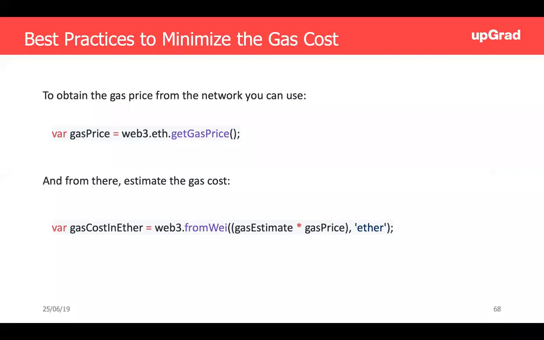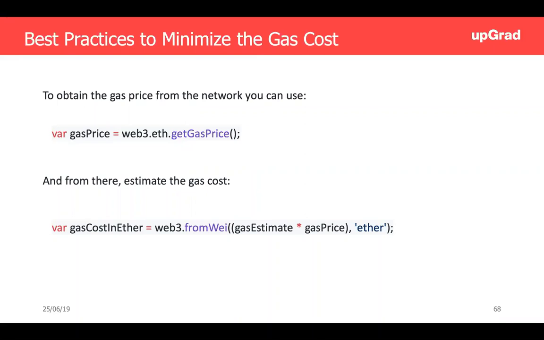Also, another important thing is to get the gas price of the network, right? The gas price of the network is essentially an aggregate of what the current gas price is. Remember, you have to set a gas price for your transactions, right? The network doesn't really set a gas price for transactions, but obviously there is an estimate at which most miners are currently accepting transactions, right?